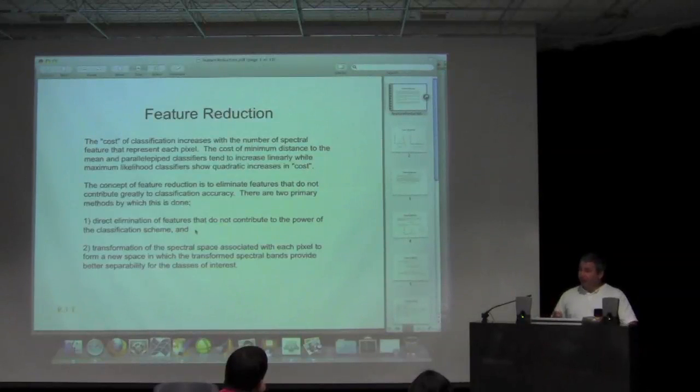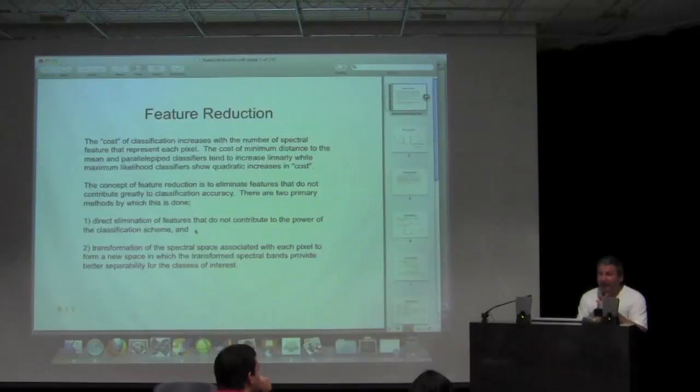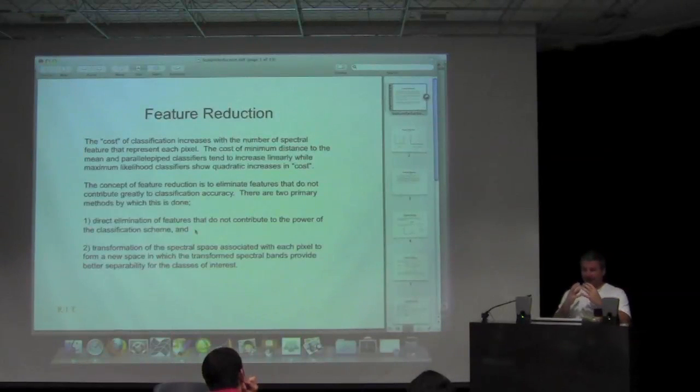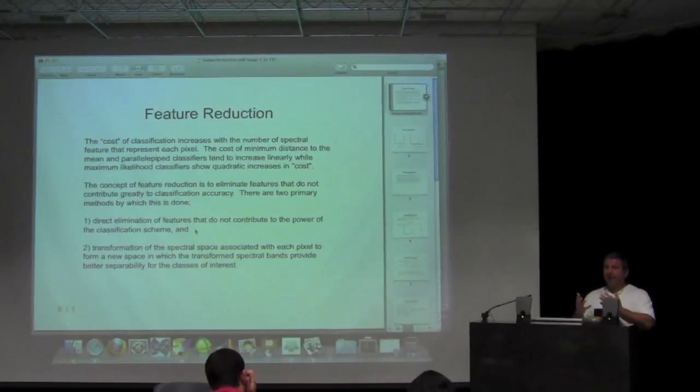Right? Probably the answer is not for you to say band 7 is not a good band, I'm just going to throw it away. Unless you know something physical about the process, and you know something physical about the sensor itself, and you have a very good quantitative reason why that would be the case, just making a blanket decision probably is not the best idea. It's probably best to let the data talk and decide from the data, let the data decide which bands are most important to identifying the classes that I want to identify.